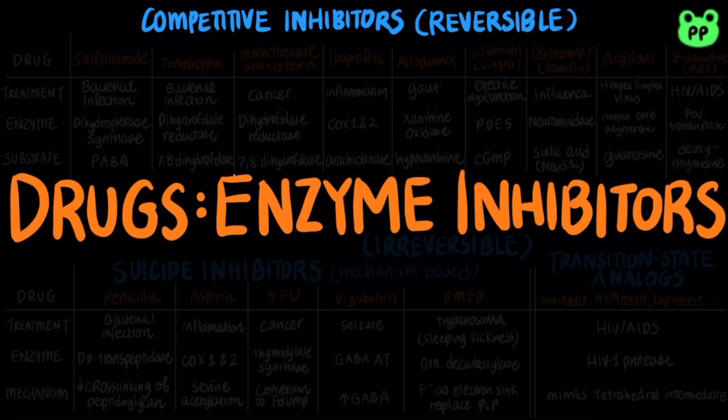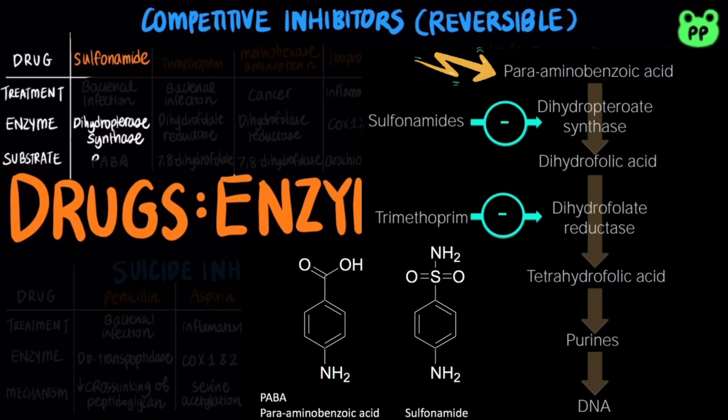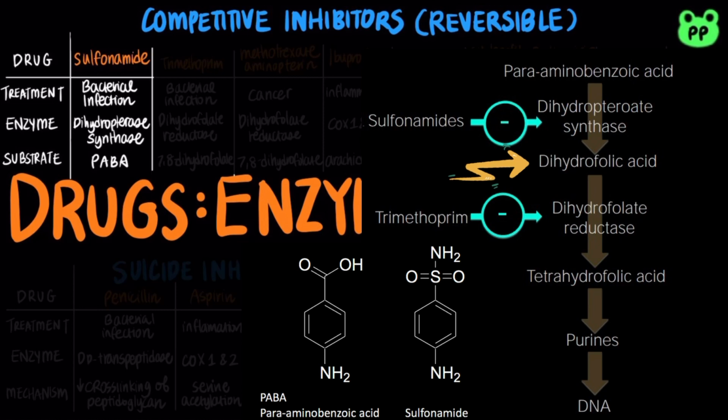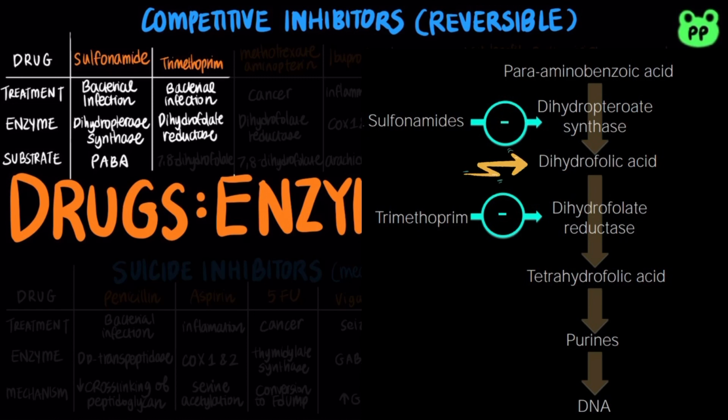Competitive inhibitors can function as antibiotics by inhibiting the synthesis of DNA. For example, sulfonamide is a competitive inhibitor of dihydropteroate synthetase, preventing the addition of p-aminobenzoic acid, or PABA, to dihydropteridine diphosphate, an early step of folic acid synthesis, which is critical for bacterial DNA production. Trimethoprim is a competitive inhibitor of dihydrofolate reductase, preventing the conversion of 7,8-dihydrofolate to tetrahydrofolate, the active form of folic acid. Trimethoprim and sulfonamides inhibit different steps of folic acid synthesis and have a synergistic effect when taken together.